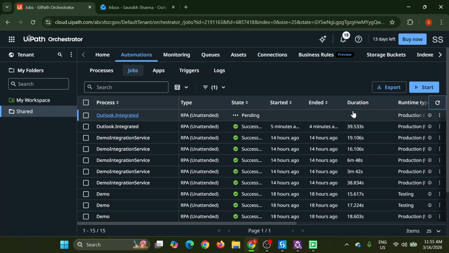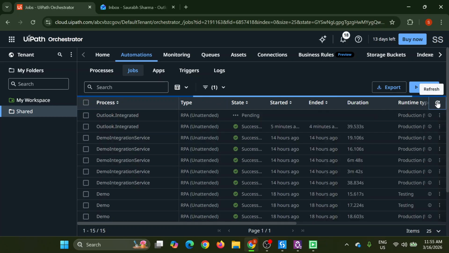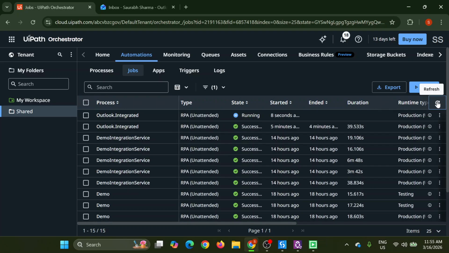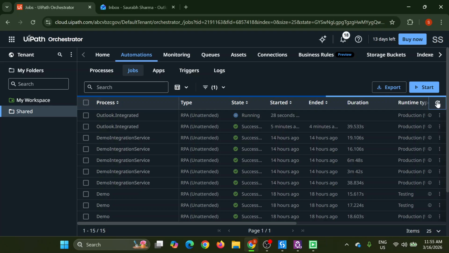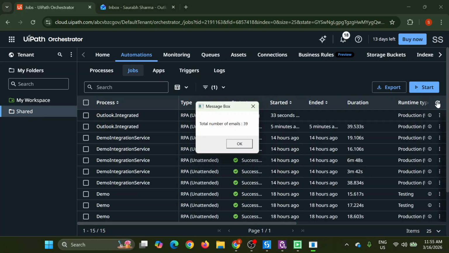Now the process is running. We can refresh. So now the process is running from the event trigger. Now it will show us the total number of emails. Here is the total number of emails.